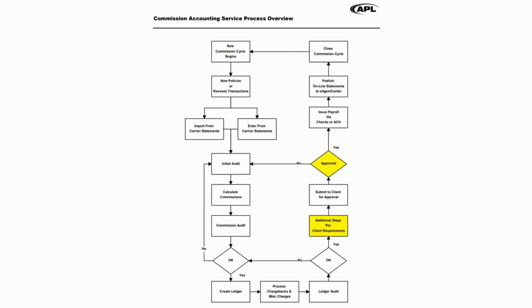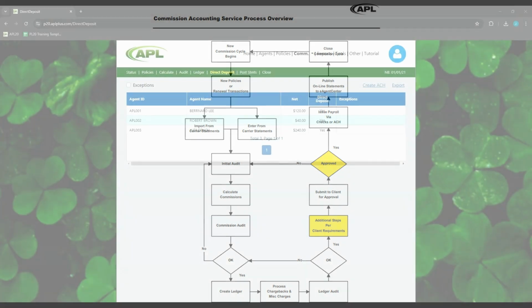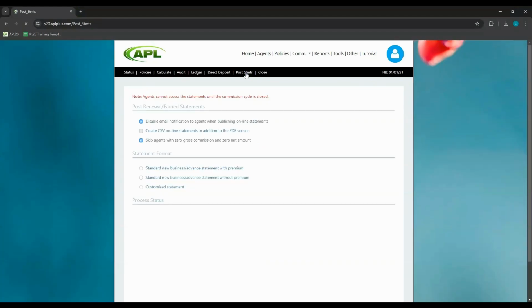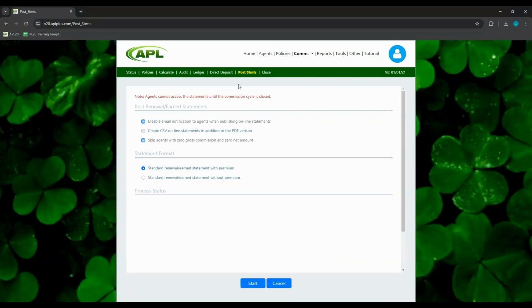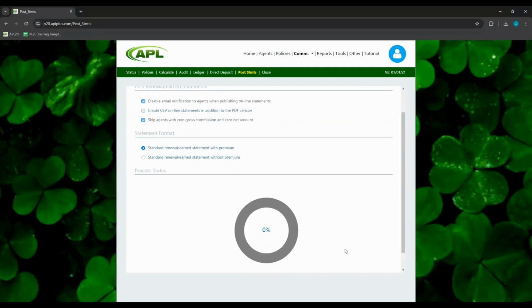The next step is to post statements online for the agents. Optionally, an email will be sent to the agents, and they can log into their portal to fetch the statements in both PDF and Excel file formats.